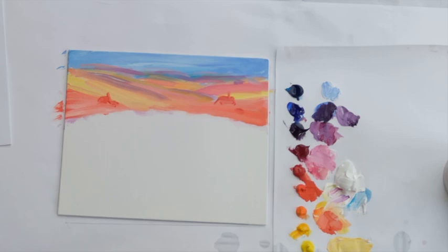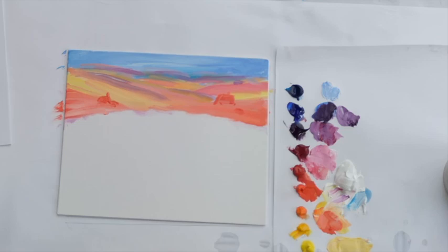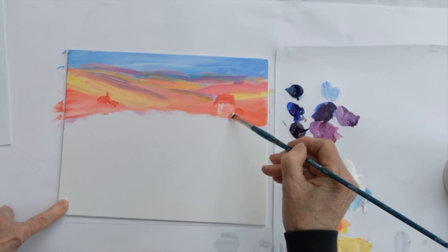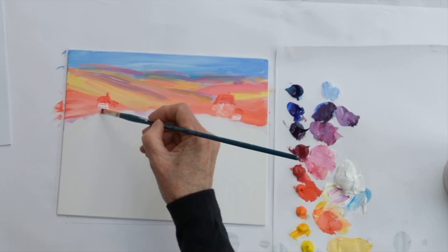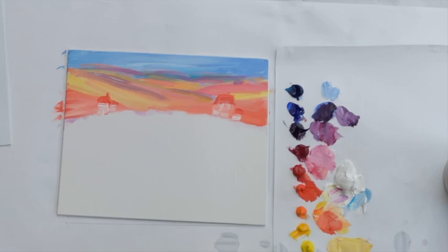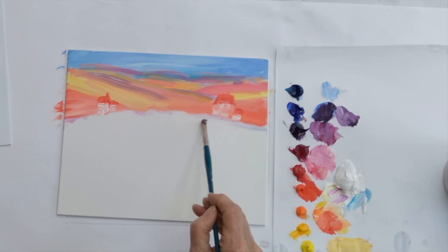This one should be maybe a little bit higher up. Now I'm going to go to my white and make sure my brush is drier. We'll just do a little white house — this is still quite wet, so later on we'll go back into that house and paint it in when it dries a little bit. And this one over here too, with a little side house. Later on we can put in some little windows. So we've got two little houses in the hills.